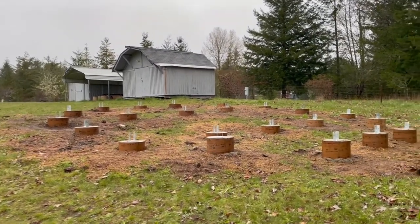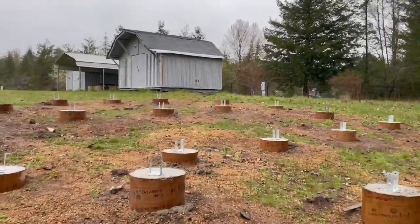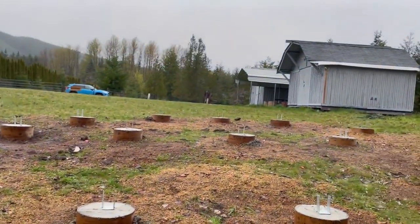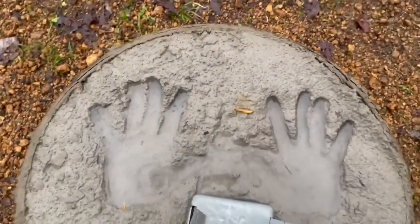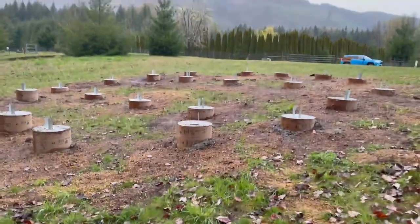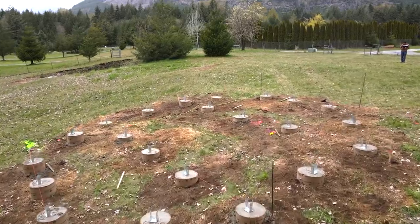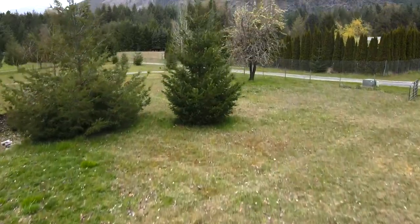We got all of the brackets or the post bases in. Had to put our names and our pets' names into all of these. Amy put her hands in it very nicely. This is deep water. Here is the end result. The next step is framing. We've ordered lumber for the frame and SIP panels to finish off the platform in a few weeks. Then we will be ready to raise the yurt.